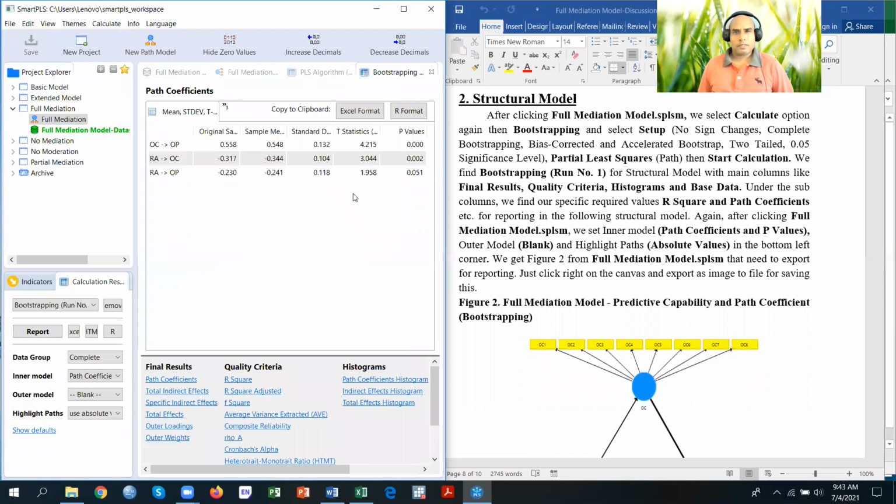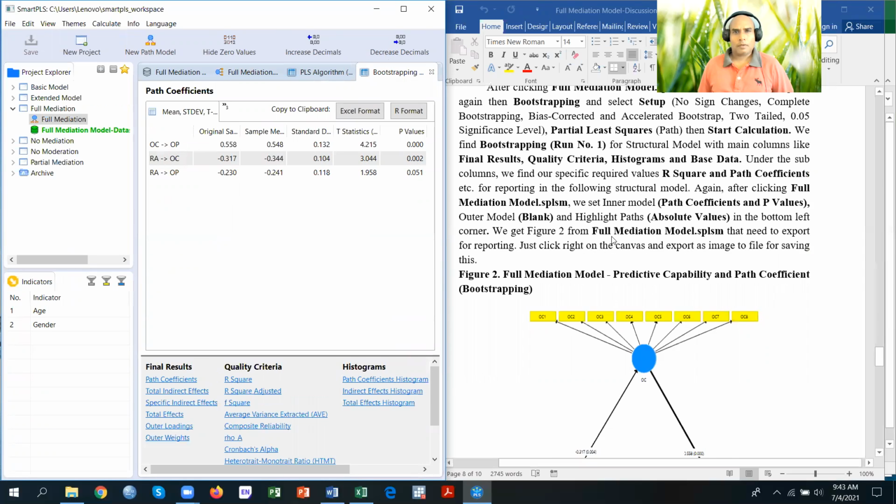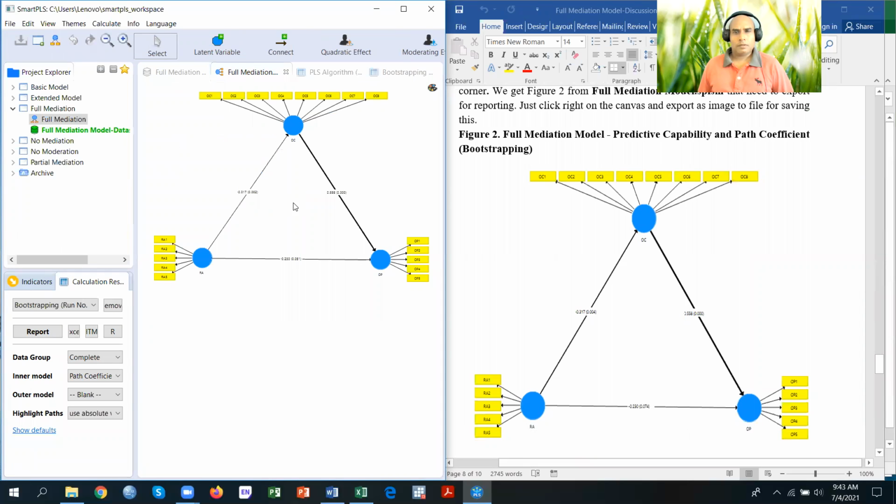Okay, the report has come. We got bootstrapping 1. This figure is here. First, we calculate the inner model, path coefficient and p-value, outer model blank, and this is the absolute value.